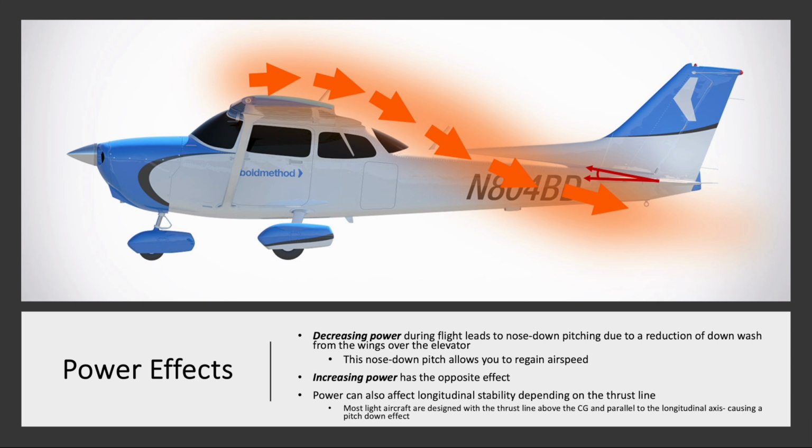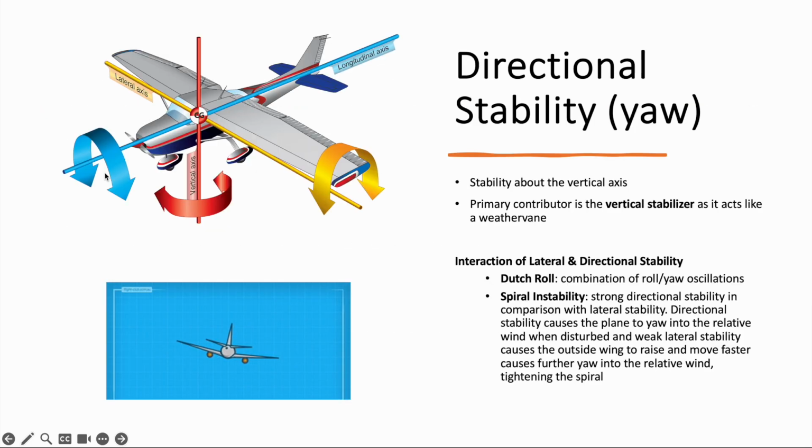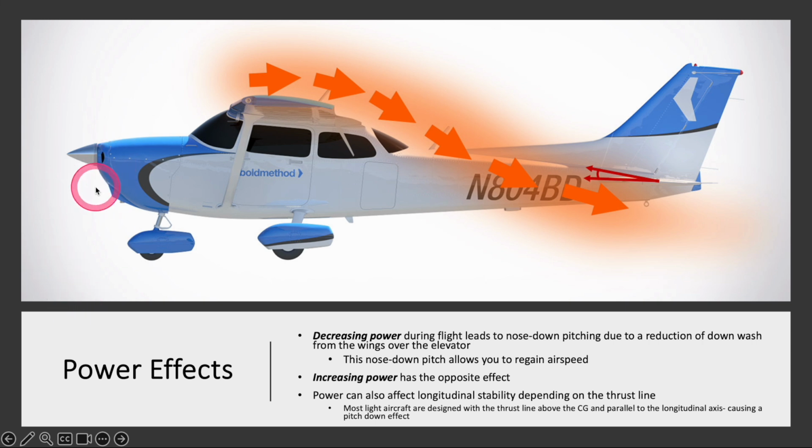So you'll notice that as you're learning to fly, adjusting the power is going to affect your pitch. It also depends on the line of thrust. Typically in a light aircraft, your thrust line is above the center of gravity. So if you imagine the red circle here is your center of gravity, if you add thrust, it's going to cause the plane to rotate downward like this. That's to counter the tail force, so it doesn't end up just pitching straight up by adding power.